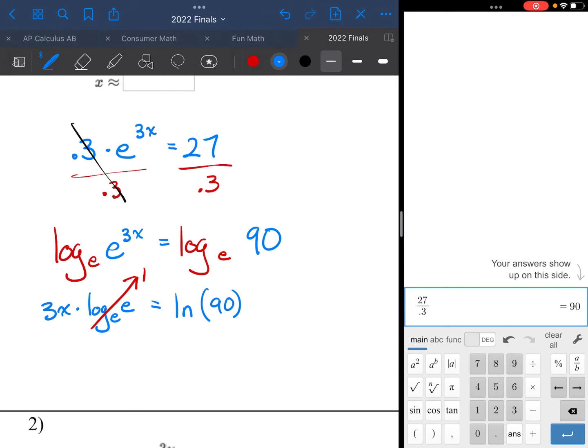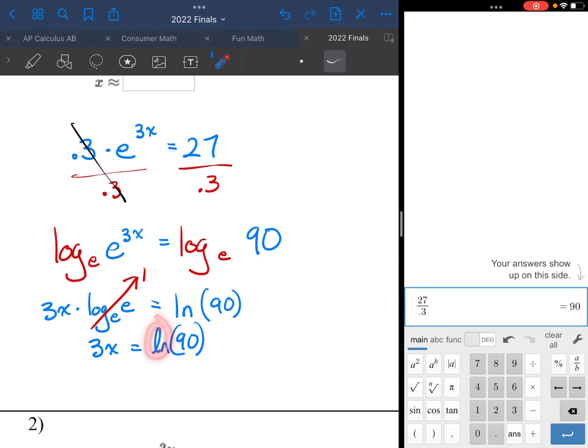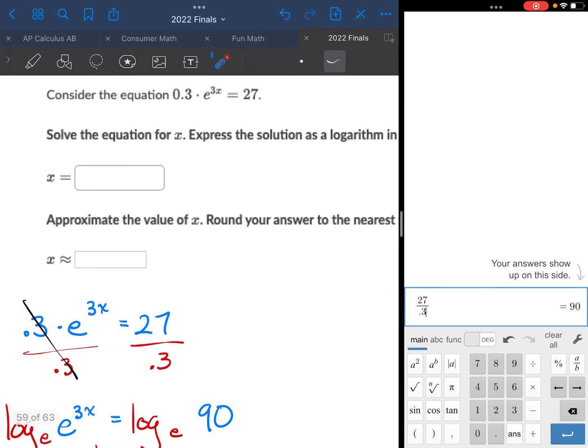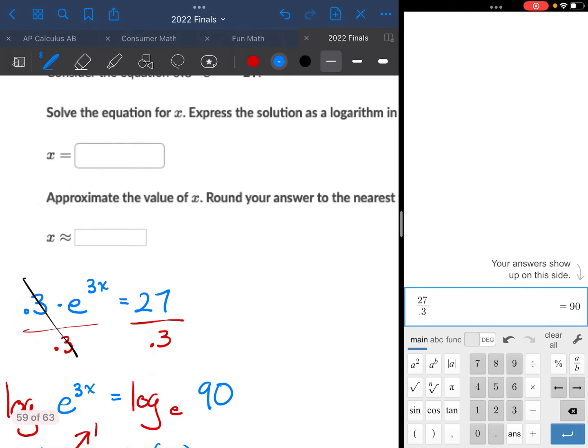So really I have 3x is equal to the natural log of 90. And I do my natural logs with a cursive L right here because I don't want to accidentally confuse it for a 1. My 1s and L's look exactly the same. So then I just divide both sides by 3 and I'm done. Divide by 3, and there's 2 boxes here, and I don't know how I'm going to do this on the multiple choice yet, but I'll figure out a way. That means this first box is going to be the natural log of 90 divided by 3. That's the exact expression. And now if we enter it into a calculator, we'll get the approximation value.